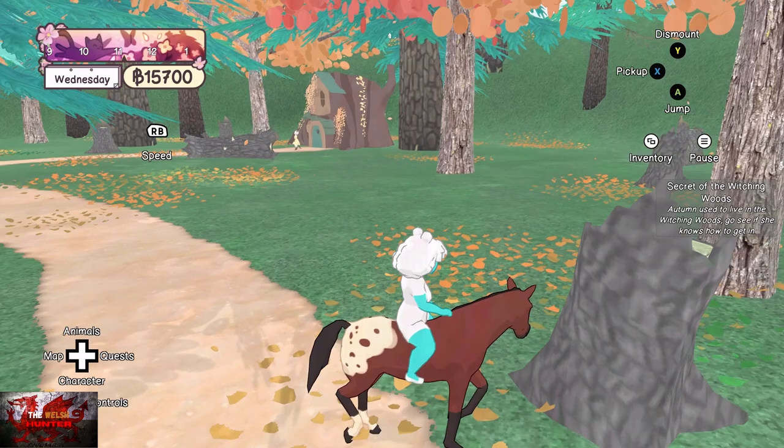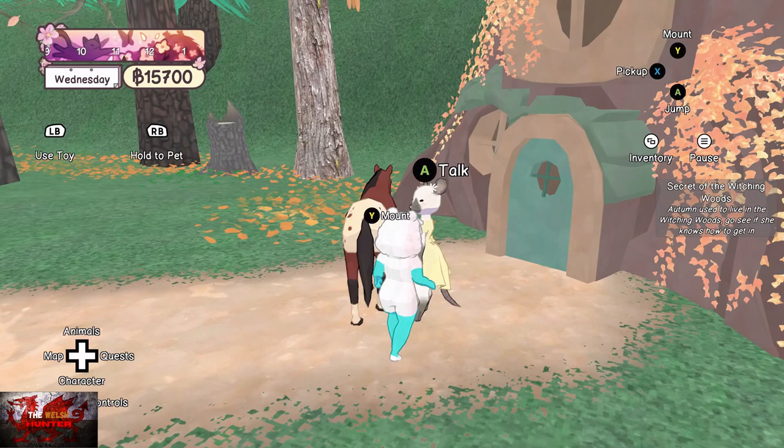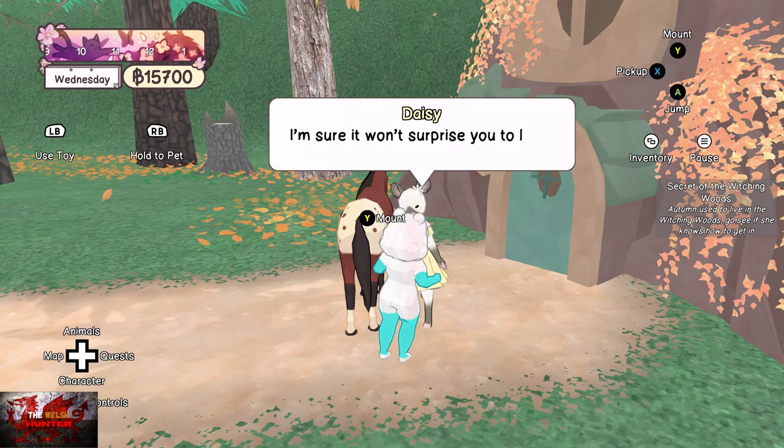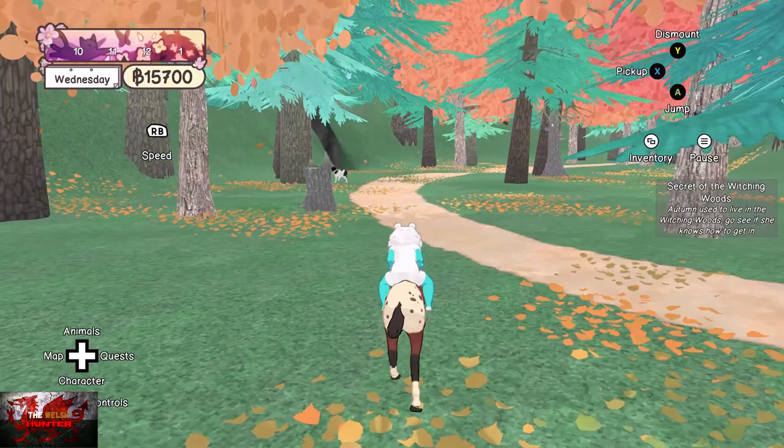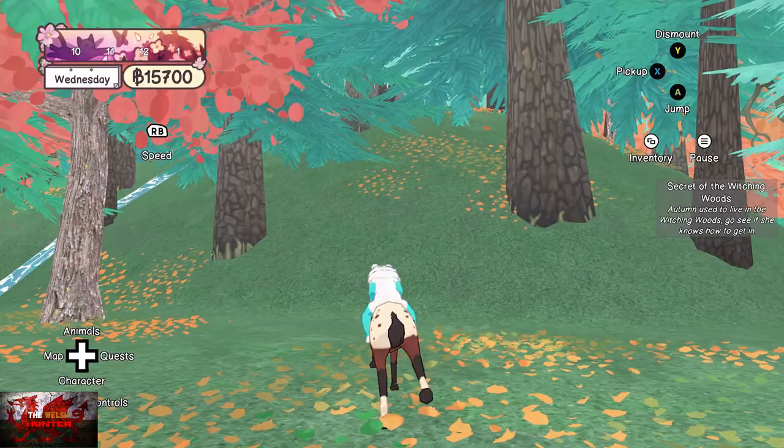So, jump back on Horsey. We're going to go and speak to Daisy again, and then just ask her, of course, if she needs anything, and keep going. We're going to do Daisy's quest in just a hot second. So turn directly around from where Daisy was, go towards Murphy, but then take a right. So get Murphy, and then take a right and go up this hill.